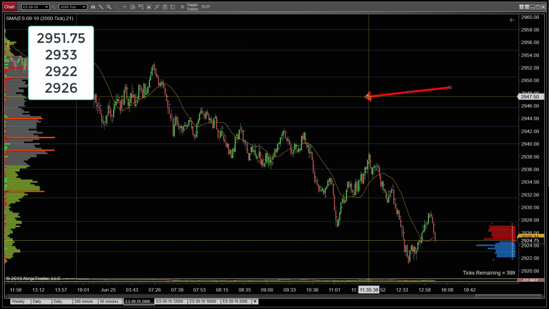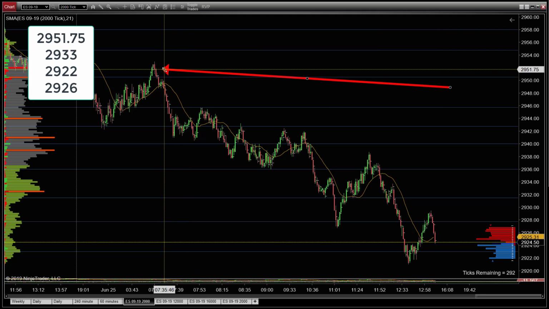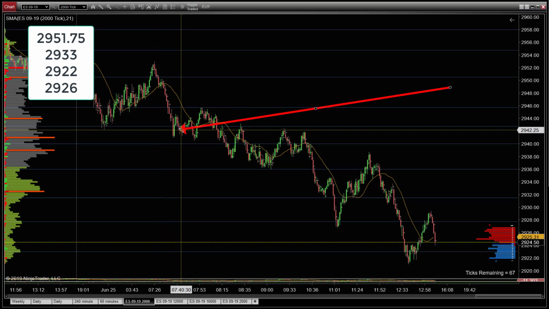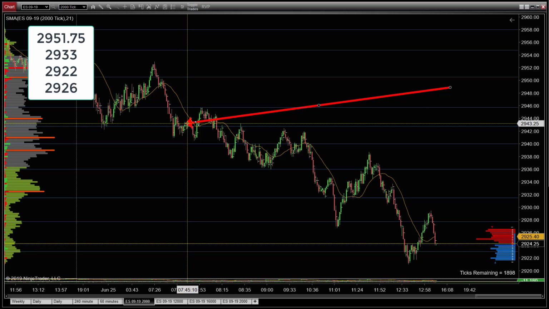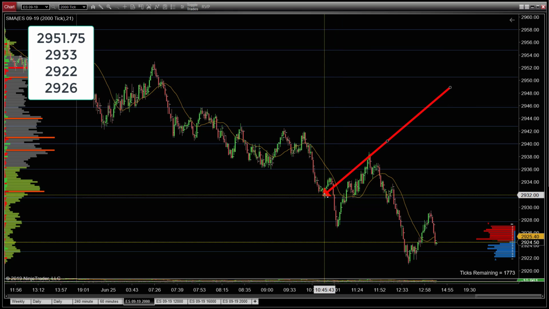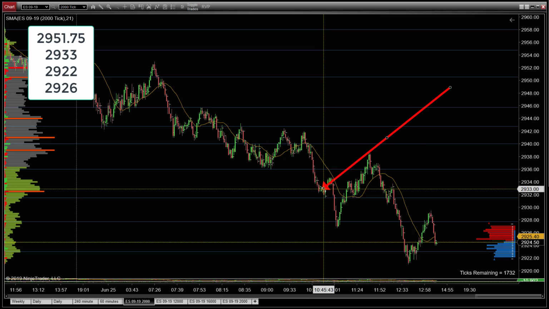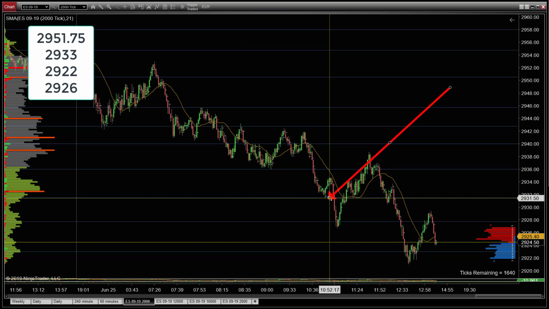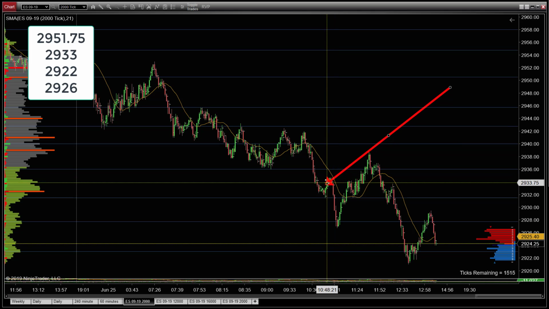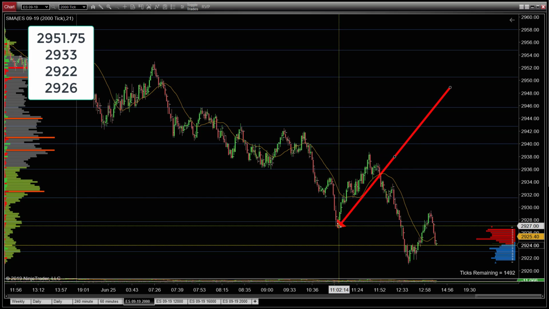Okay, there were the calls. So let's take a look at 29.51.75. That is right here, and you had this nice beautiful sell-off right here. The next level was 29.33, which was actually right in here. It went a little bit past, so 29.33 was right here. It went a little bit past 31.50, but definitely gave you almost a 1.5 right there. Wasn't perfect, it was still selling, but right location, still gave you the trade.